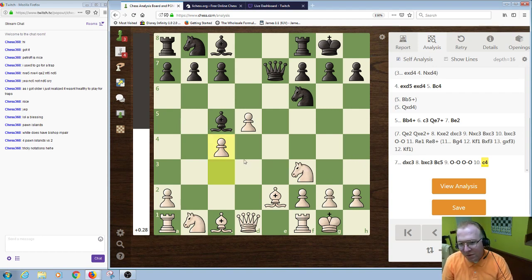So now, what has white actually gained? White's gained a pretty huge space advantage, in my opinion. His c pawn now protects his d5 pawn, and at this moment, even though he has 3 pawn islands, it doesn't really hamper or hurt white at all, because he's still in the middle game, and the middle game is a vital point for white. The endgame is good for black because of the pawn structures. We know that, but white has better space in the center. That's what I mean. So he's going to try to push. Yep. Exactly. And that's the whole goal.